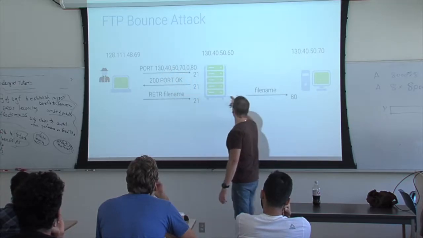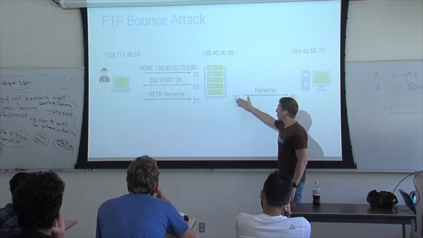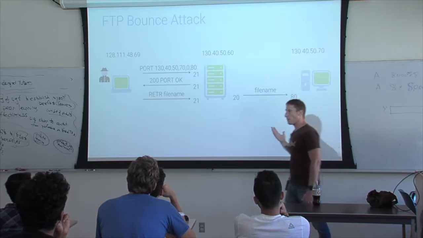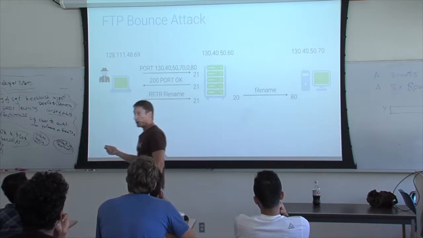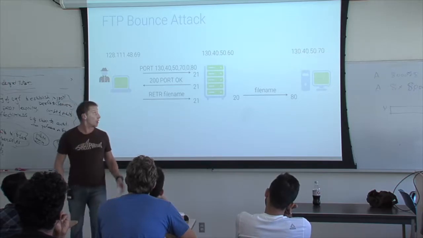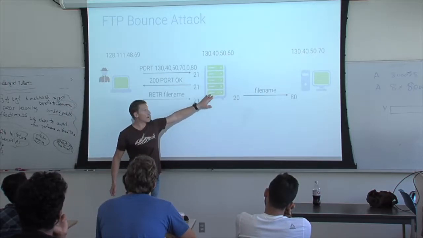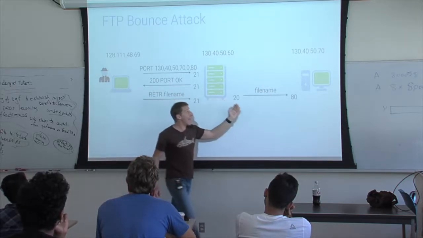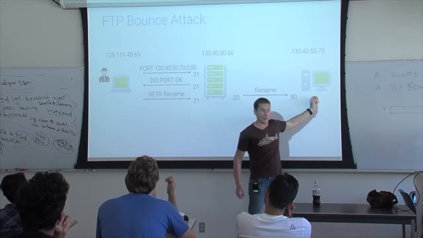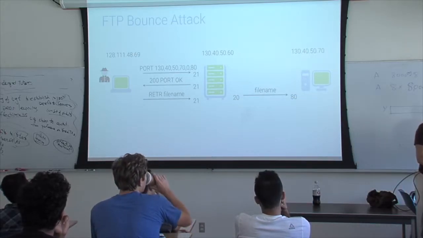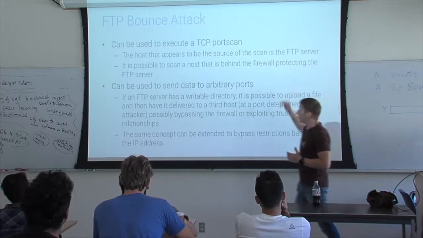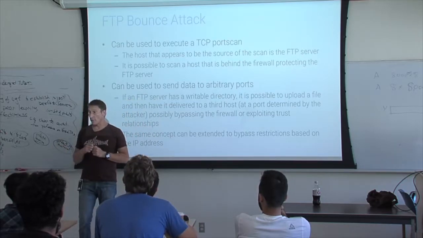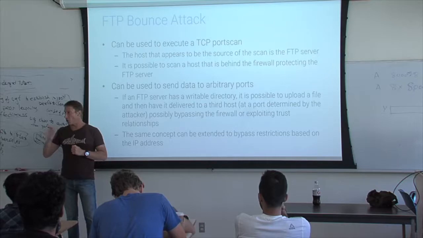But of course, this can be abused because you can just specify a different IP address for the bounce attack, and so you have a connection from port 20 to a port that you specify on a different machine. For example, you can specify port 80, and suddenly you're doing posts on a website from this machine. Okay? So fundamentally, if you are able to upload data here, you can send any traffic from this machine to this other machine. And of course, this can be used to do a TCP port scan. For example, you can bounce off of the server to scan an internal network.